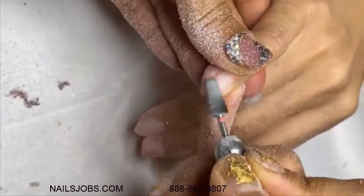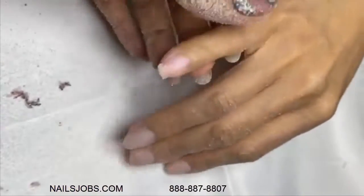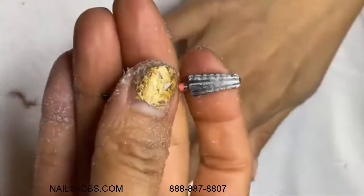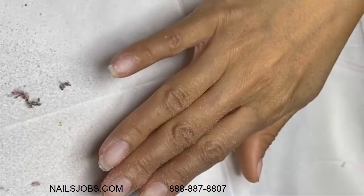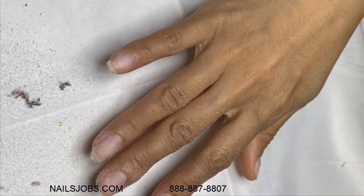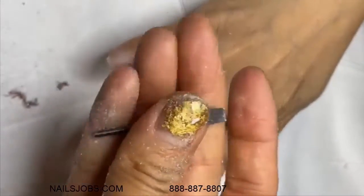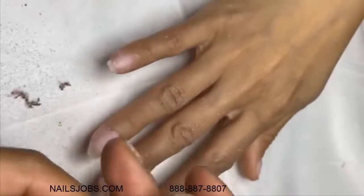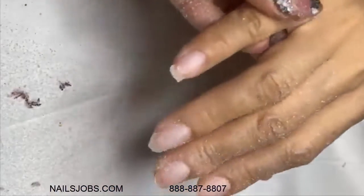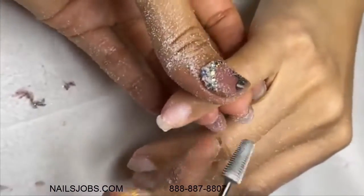So I'm almost finished with filing everything off. Okay, so now Cindy say switch off the bit. So I'm gonna change the bit to a different one. Now I'm going to use the smooth bit. And this one is really nice because it's going to remove the rest of the product for me. And it's not going to burn the customer either.